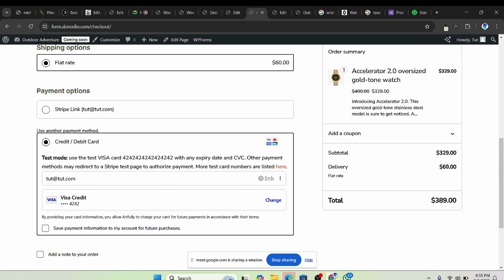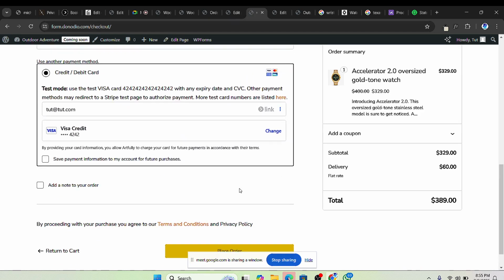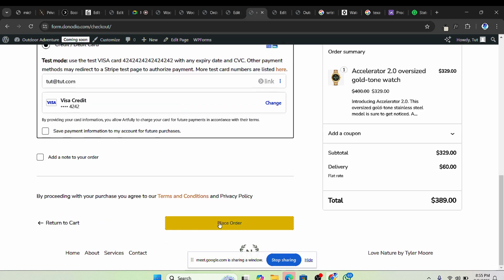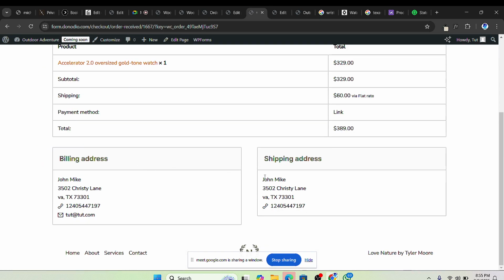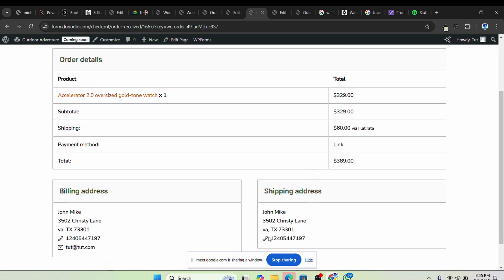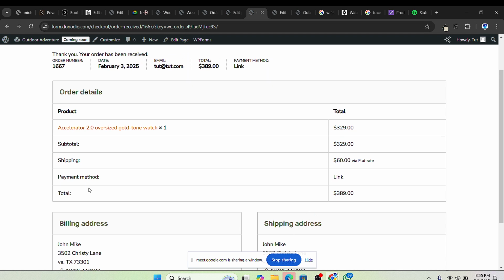It has shown us that shipping class, flat rate. So that is that. You can go ahead and place the order. And it shows us that the tax, okay, that's the address, payment method, shipping method, this.